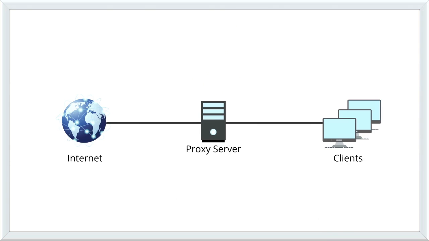For example, we may have a network of computers over here that need to access information over here on the internet. The proxy server sits between the internet and these clients. All of the requests going to the internet from these clients are intercepted by the proxy server. The proxy server will take those requests and use application layer filtering to decide whether the request should be allowed or blocked. These filters could be based on the URLs being requested or the users that are making the requests. For example, you could configure your proxy servers so that only certain users are allowed to access the internet. You can take it a step further and only allow them to view certain websites.